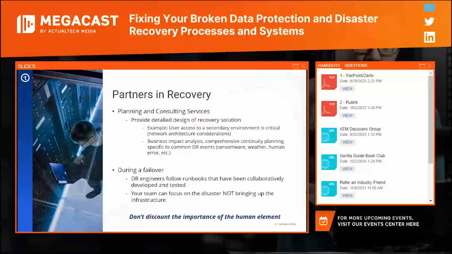All of these details are going to be incorporated into the overall design and included in the customer's disaster recovery runbook. As mentioned previously, we can also provide consulting services if companies require a business impact analysis, disaster recovery assessment, and business continuity and disaster recovery strategies. We even have options for business continuity DR seats within many of our data centers that provide a location for your employees to work during a disaster event.